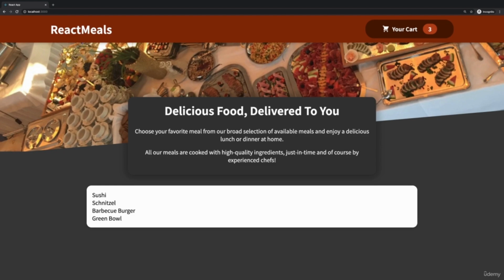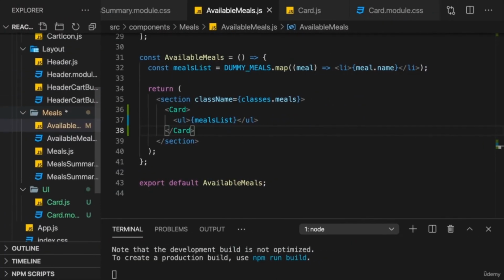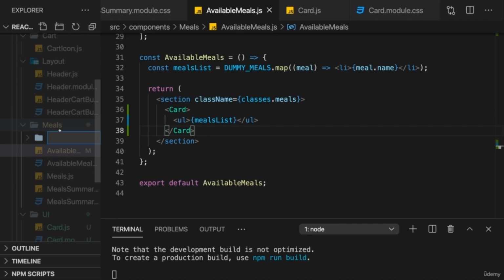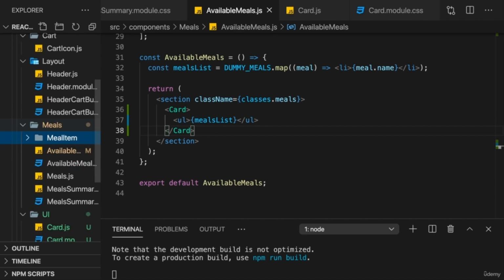Now, of course, the meal items don't have the final look I want to have. And therefore, I will add a new component in the meals folder. But to make sure that we don't have too many components sitting side by side here, I will actually add a subfolder, meal item. Now, if you add a subfolder or not also comes down to your personal preferences. I'm doing it here, again, to group all the components that will be dealing with rendering a single meal item together. Because it turns out that I will actually build two components for rendering one meal item. And you will see which components these are in just a second.